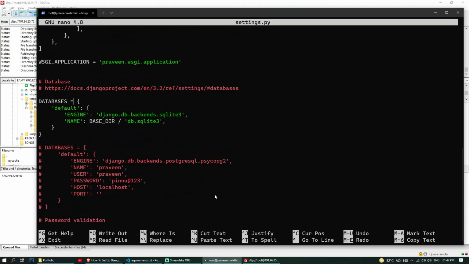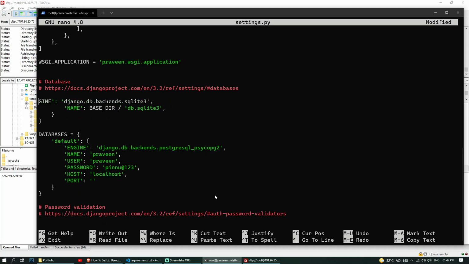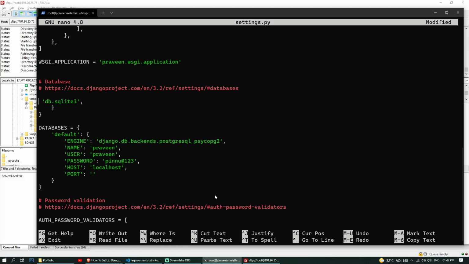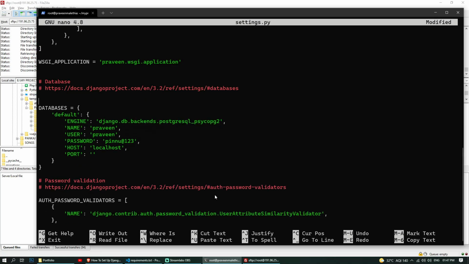And for our database, we can uncomment here, and we can delete this one, which is the configuration for db.sqlite3.